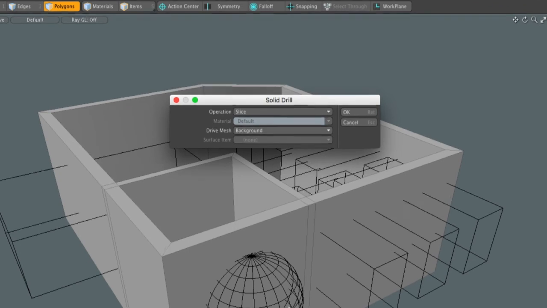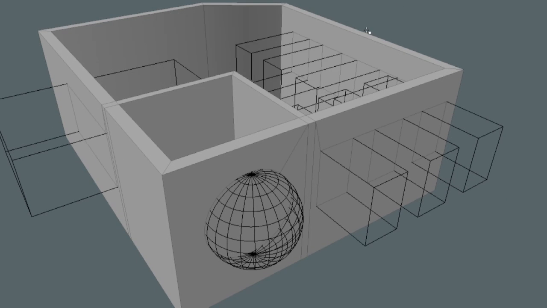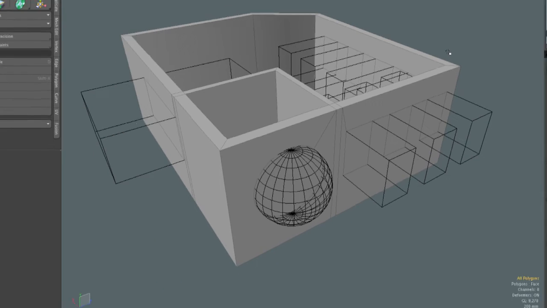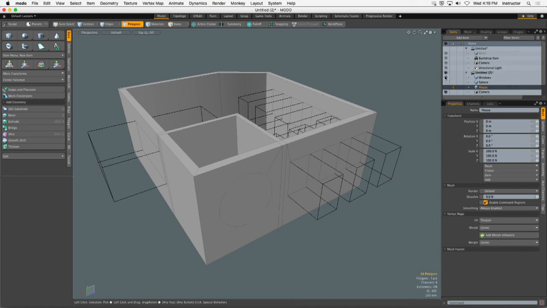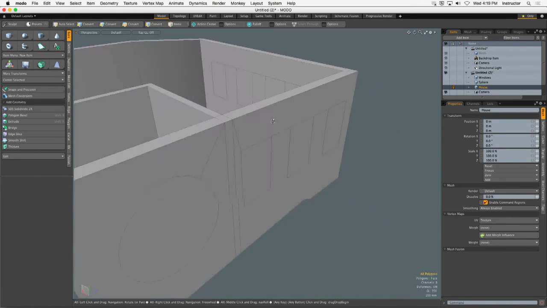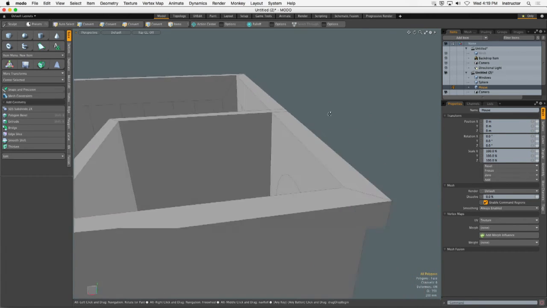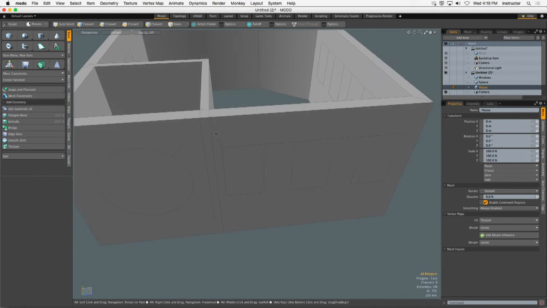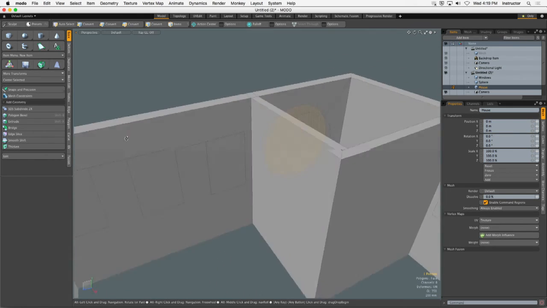Now once I hit OK here, bloop, look at my walls. What happened to my walls? Can you guys see it? Yeah, they've been sliced. If I turn off my sphere, if I turn off my windows, you can see what the Boolean tool has done for us. It's gone in and sliced both the inside and the outside of my walls. And here's my cool little circular window.